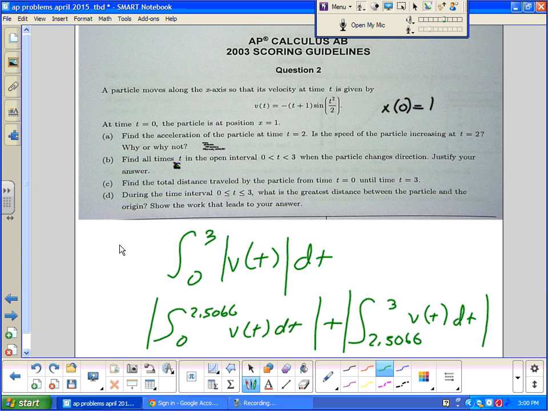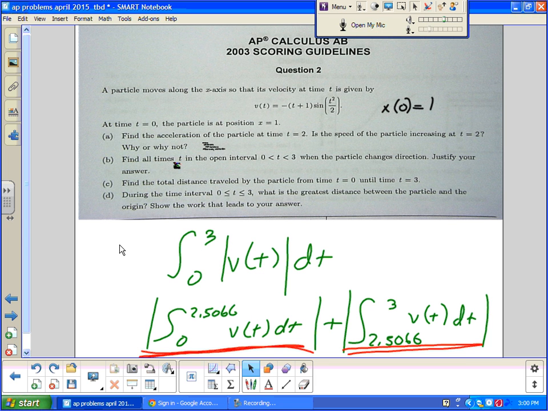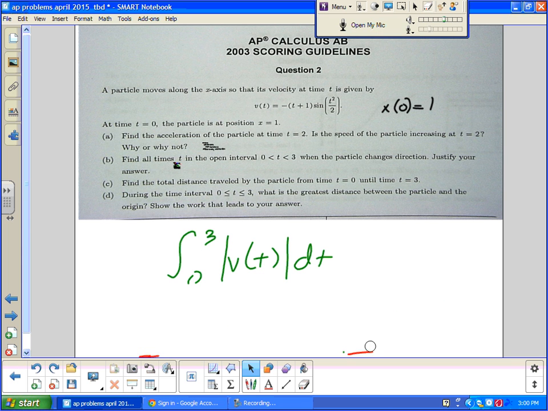The first part of this integral here in red would give you the distance of travel going backwards. This would give you the distance of travel forward. Again, it's going to be under math, and mine's called ABS on my own calculator. So we can set that up here. I'm going to write distance equals, and I'm going to write just this, and then I'm going to write an answer, guys. And I'll pause the video and we'll put the calculator on again.